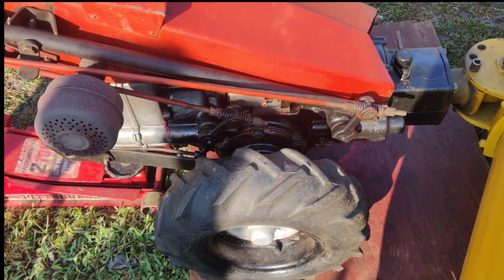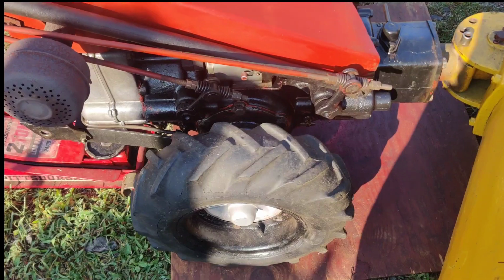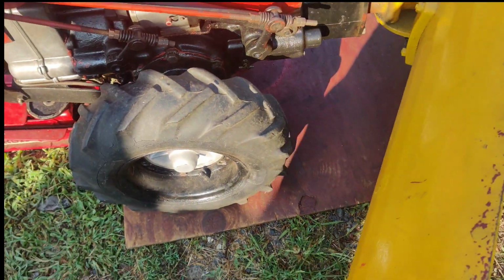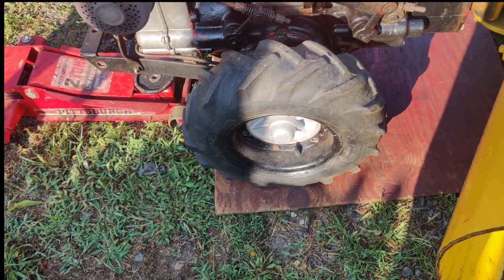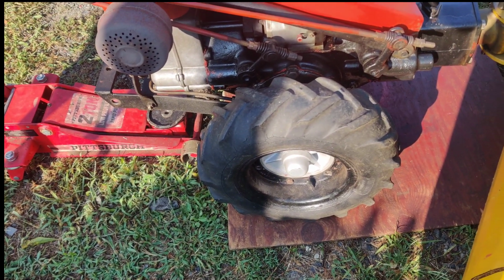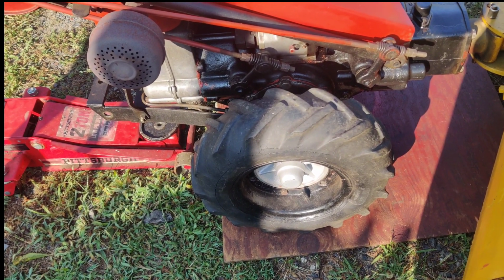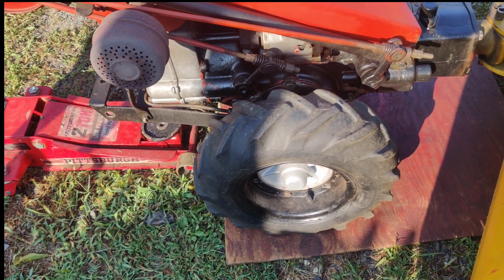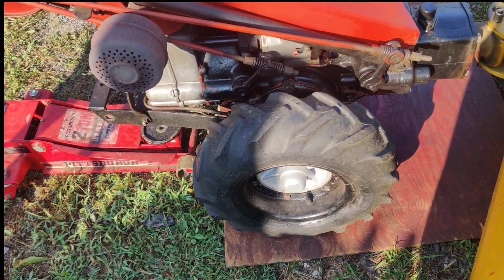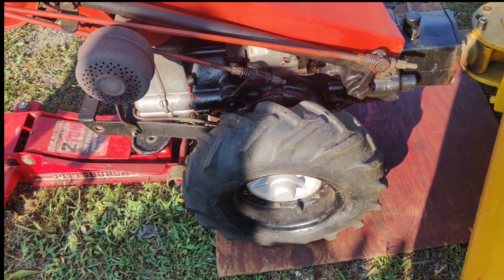I'm going to see if I can get one side to come off. These dust caps are a pain to get off too. I don't have the right tool for that either. You use like a pinch bar. At the end of the pinch bar, it curves to the right. And you can get in there and then just pop the cap off. I don't have a pinch bar here. Alright, let me get set up and we'll see if we can get this thing apart. I'm going to have to put it back together. I just wanted to see if I could get the hub to come off. And I'll order the oil seals from Richards Lawn and Garden over in West Virginia there.